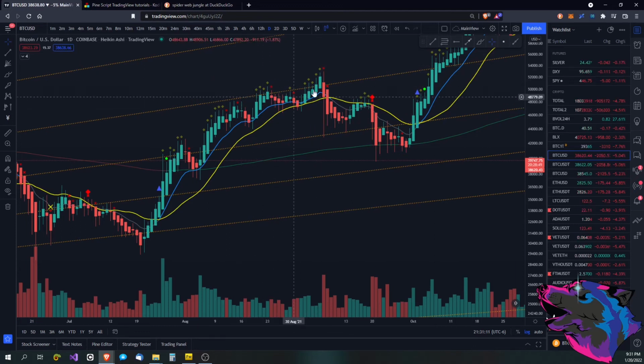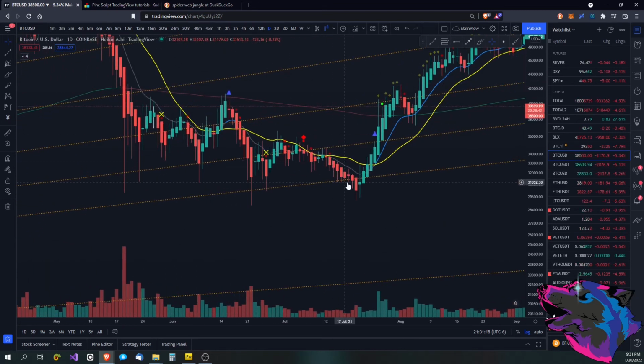But you can see, we're hugging it here, and it's not always precise, but it definitely gives you things to look at, particularly with support and resistance.